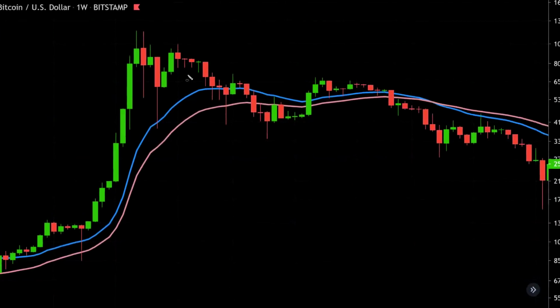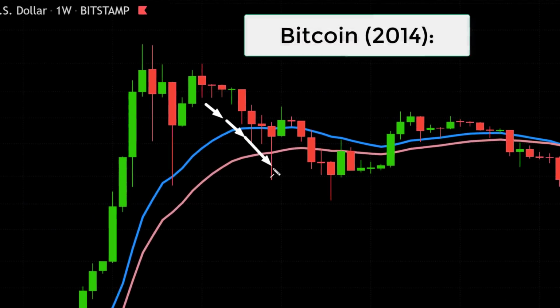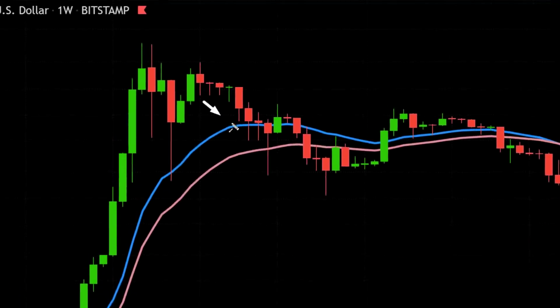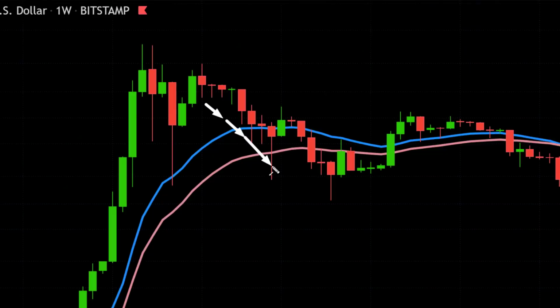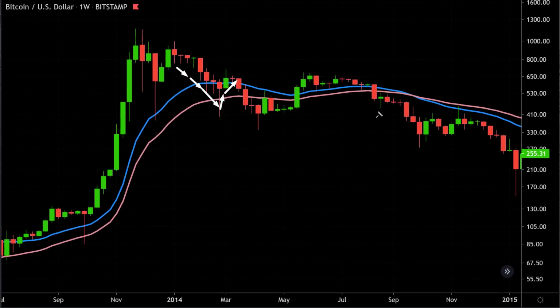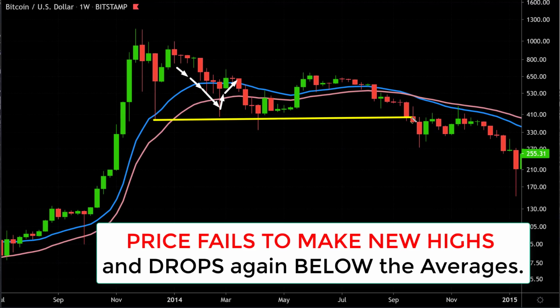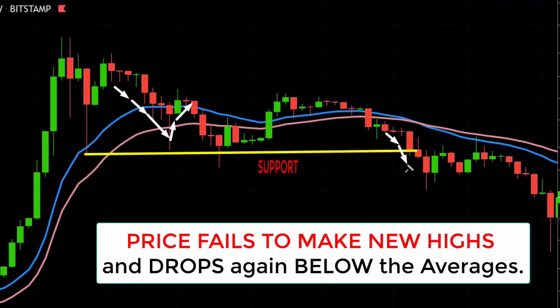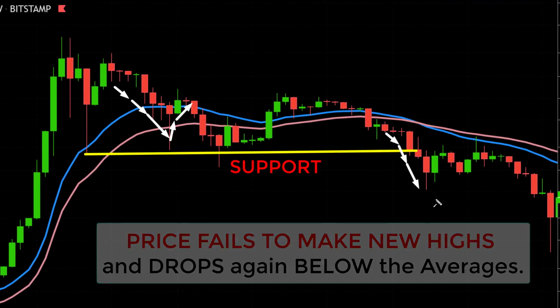I'll show you another example. Same thing happened in the previous uptrend on Bitcoin back in the year 2014. I think it was 2014 when we saw a similar pattern. The pattern is, again, a pullback to the averages, the 21 and the 34 potentially. And then you see a strong bounce off these levels. And then what happens? The price fails to stay above these averages. In fact, it falls back below the support that was made. So price falls back below the low that was made prior to that bounce from those key averages, okay?